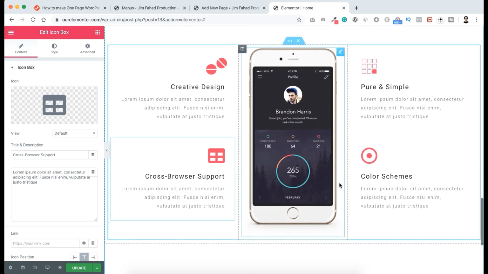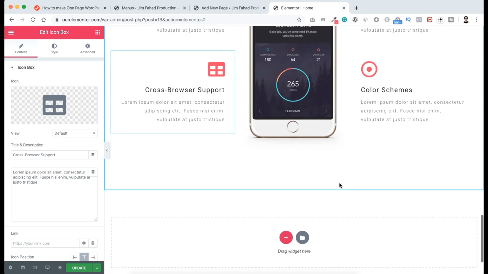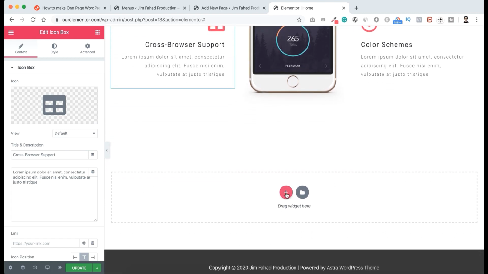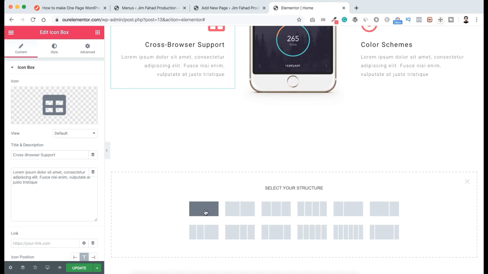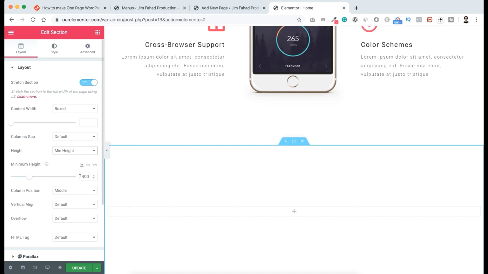Let's now create our next section, that's social link section. So basically we will put all our social media links like our Facebook, Twitter, Instagram, all the social handle links, so people can click on that and they can easily find our social media. Alright, now let's click on this plus icon. This time again I want to use this single column structure. Let's make it also stretched and I want to give it a minimum height from here. Yep, 400 pixel is fine.